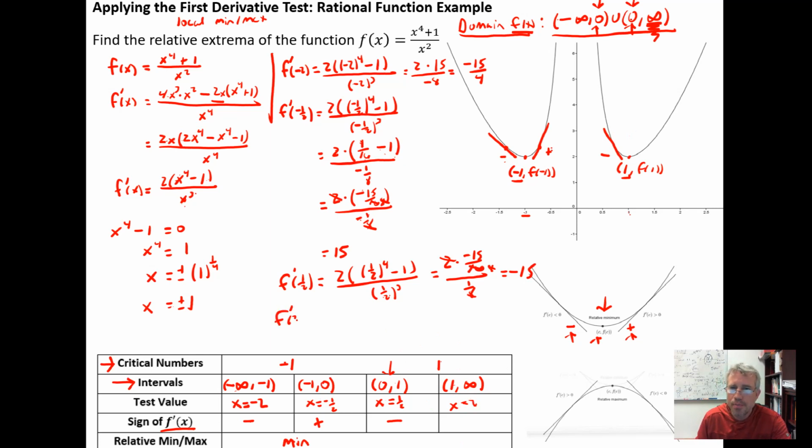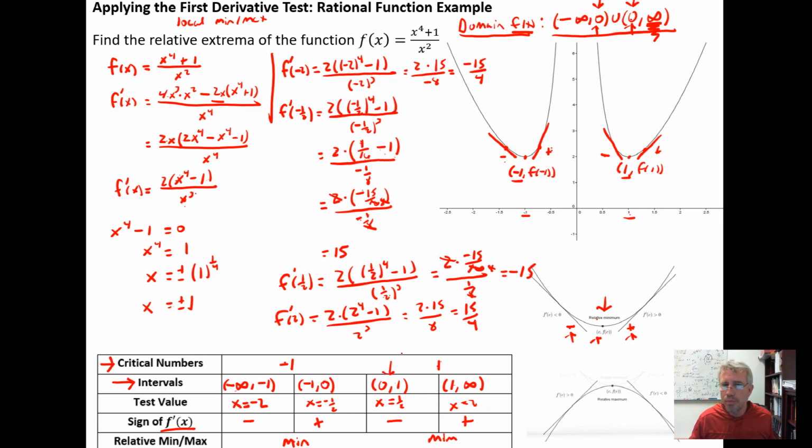And then our last test, we'll pick, say, x equal to 2 is in this interval. So what's f prime of 2? Well, f prime of 2 is going to be 2 times 2 to the 4th power minus 1 all over 2 cubed, which is going to be 2 times 15 over positive 8, which is just going to be 15/4, which is positive. So that tells us as we step across our critical value and we look at the tangent line slopes, they're positive. So we're again switching from a negative to positive slope. And when the slope switches from negative to positive, we're at a minimum. So x equal to 1 corresponds to a local minimum.